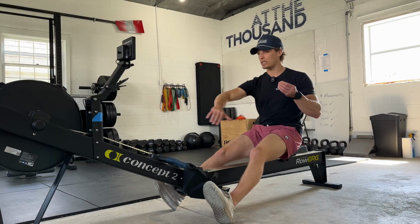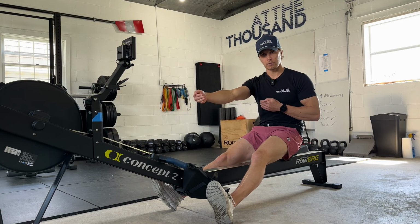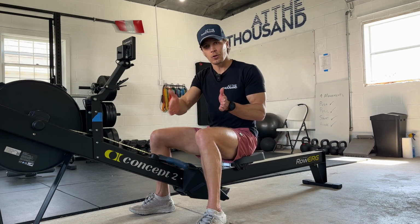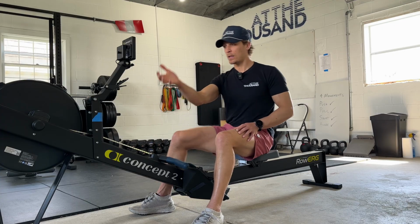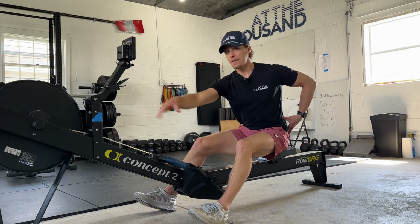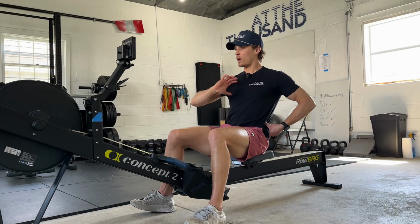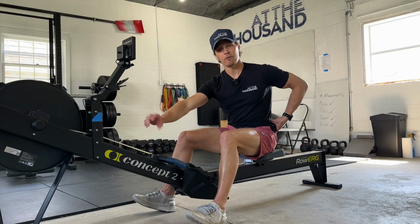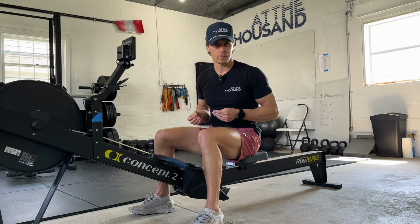So from that arms and body flow or that arms and body position all the way up to the front end. And what are we actually thinking about in order to maximize this drill? And I want to circle it around to those two key components. Length, establishing that front end length, and then the rhythm, our ability to have that nice flow and that nice release and fluidness out of the finished position. And those are the two things I want you to keep thinking about as we work through this progression.